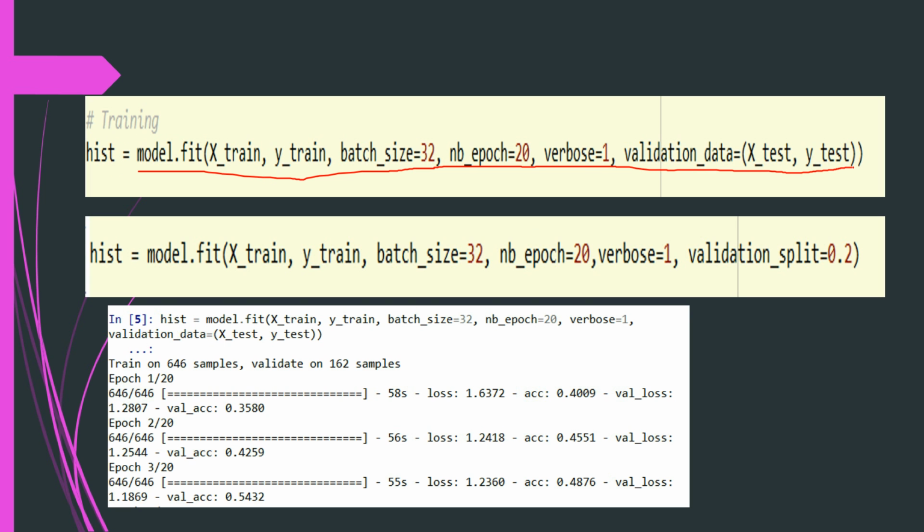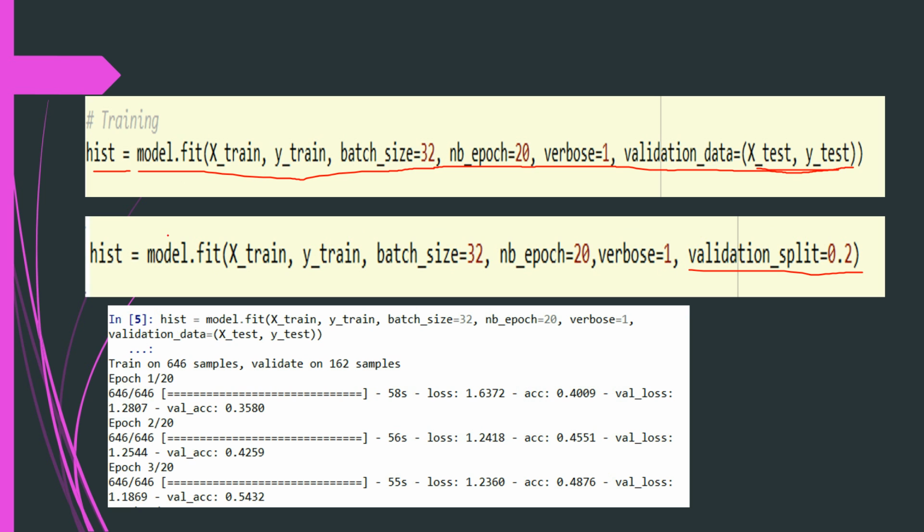Either we split the validation data at the beginning using the scikit-learn train test split, or if you don't want that, you can give validation data during training by using validation split 0.2. If you want to do it at runtime, you can use this, and this hist will store the variables, loss and accuracy, which we can use for plotting the loss and accuracy curve.